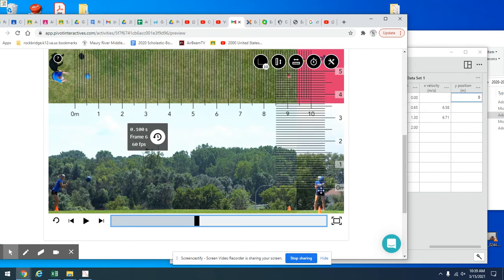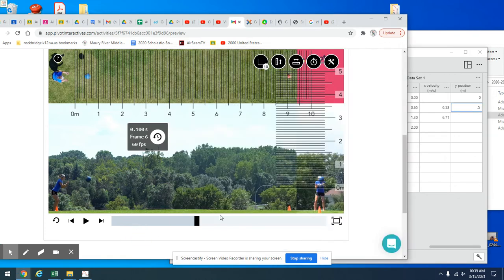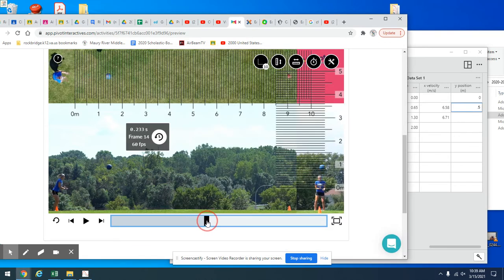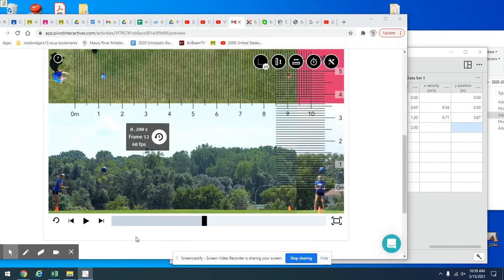And it looks like the top of the ball is at, what is that, at 0.5? Pretty dang close to 0.5. So I'm going with that. And 0.2. That looks close to 0.9, but I don't know. It looks like a little short of that. Maybe about 0.87. We do our best here, right? Estimate these things in the graph.